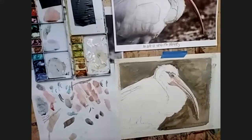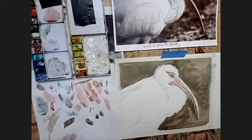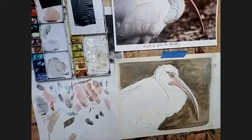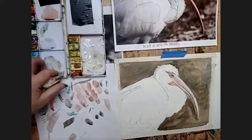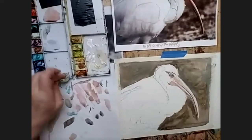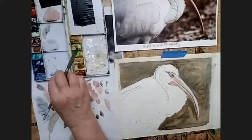Remember, I'm doing this on just regular paper, so it's kind of coming through and showing bluer, darker than it really is. And then there's ultramarine blue. Here, hold on. I'm gonna clean this tray off. Take my blankie, clean off this tray and put ultramarine blue.